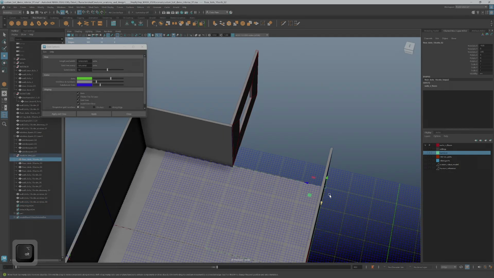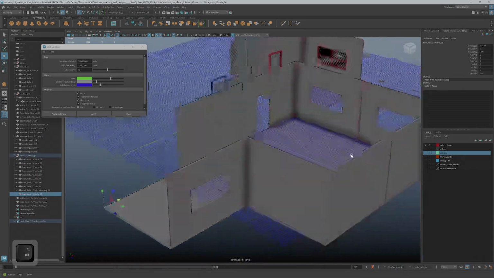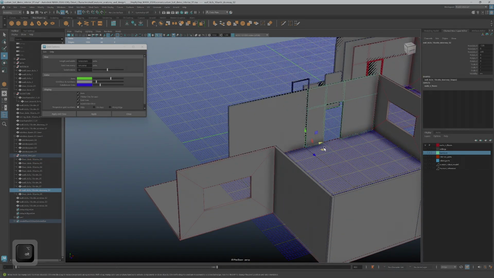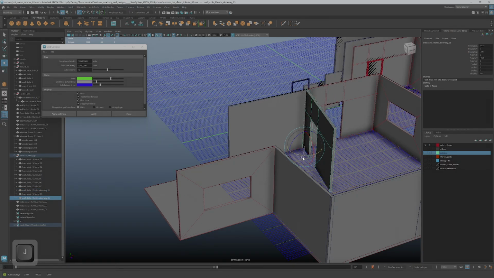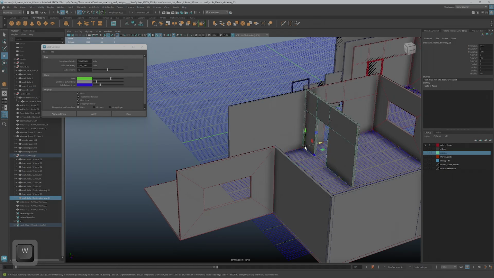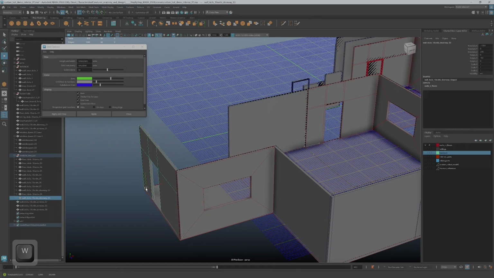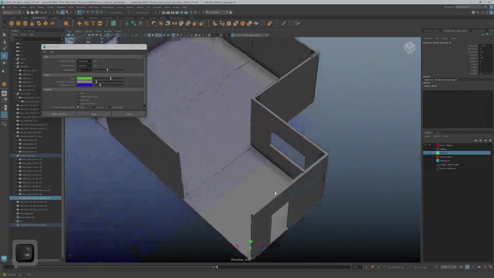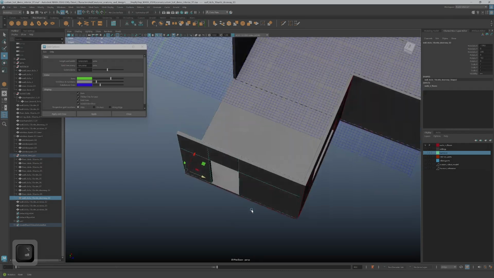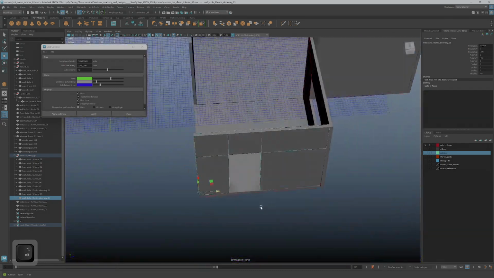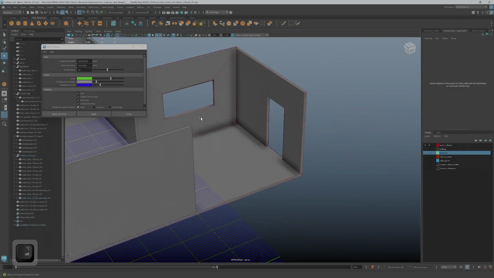And so if I do that one again, shift drag out another one. And then maybe there's another door over here. Shift drag, switch over to clone or J, and bring that over here. There we go. And you should be able to figure out how you want to do this without too much trouble.